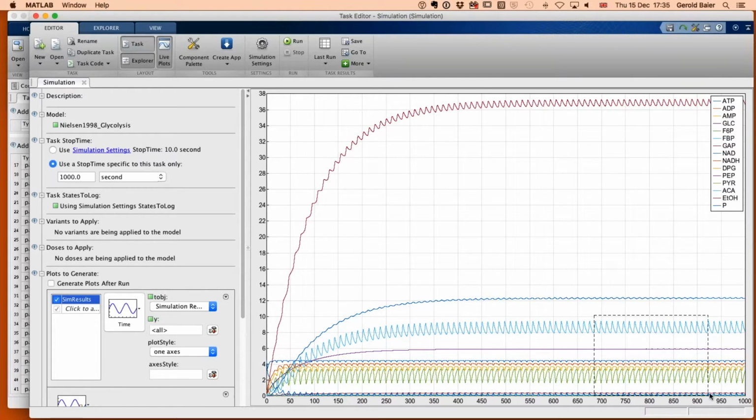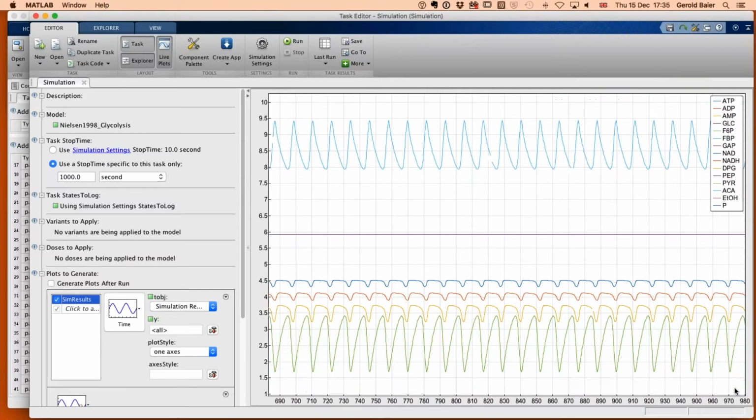If I now zoom into the right-hand part of the graph, what we can see is that there's oscillatory output, but now at a fairly stable mean value. So while the concentrations go up and down in time and have a temporal pattern, the mean of this concentration fluctuation doesn't seem to change. So we could use the mean of the oscillation to characterize the new state that has been reached after this initial transient period is finished.